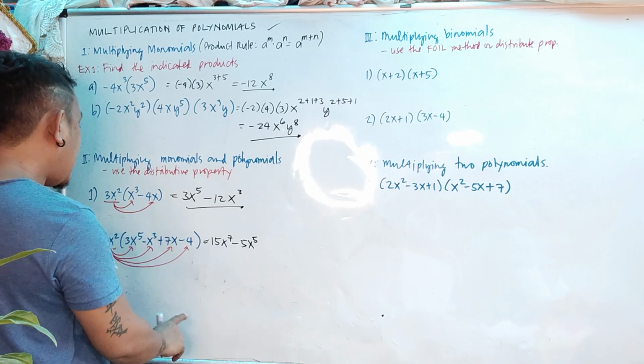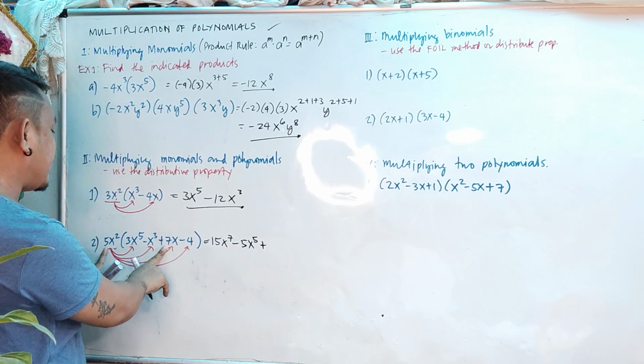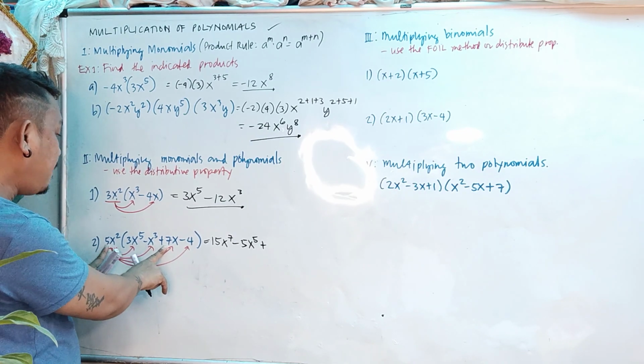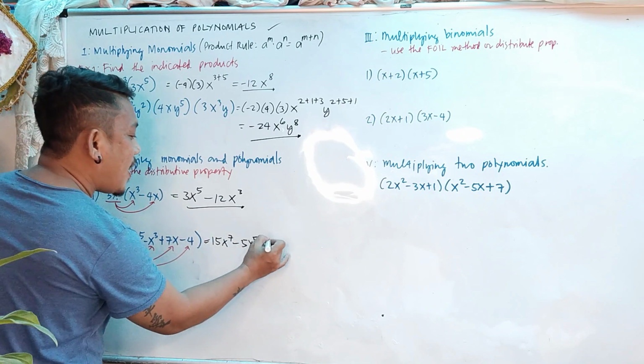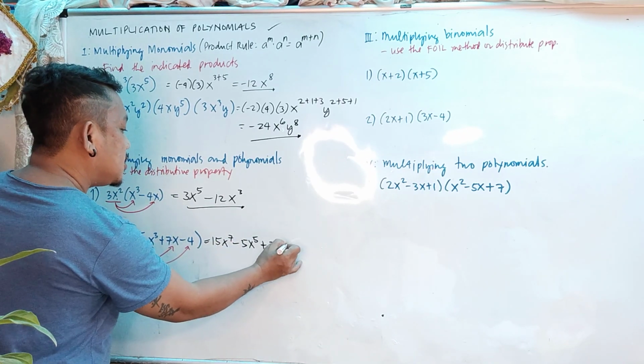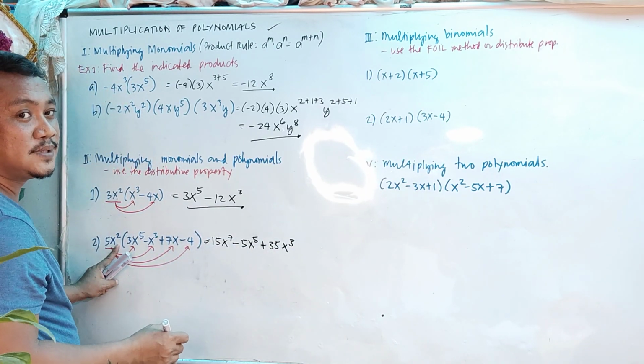Okay. Next, for the third term, so klaro kanya plus because positive 7x man it. So, look at the numbers. Numerical coefficient. 5 times 7 is 35. Okay. How about the variable x and x squared? So, 1 plus 2. So, you have x cubed.